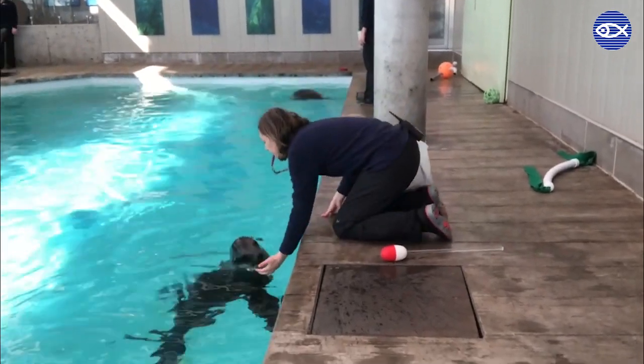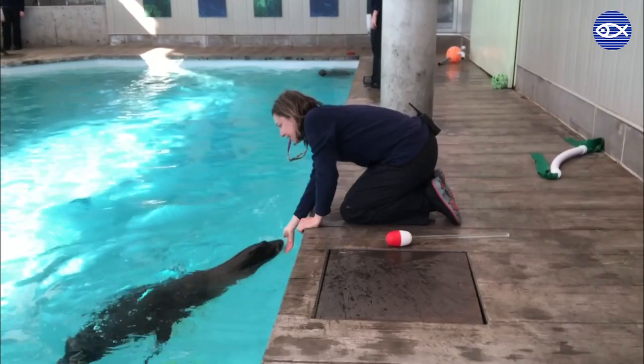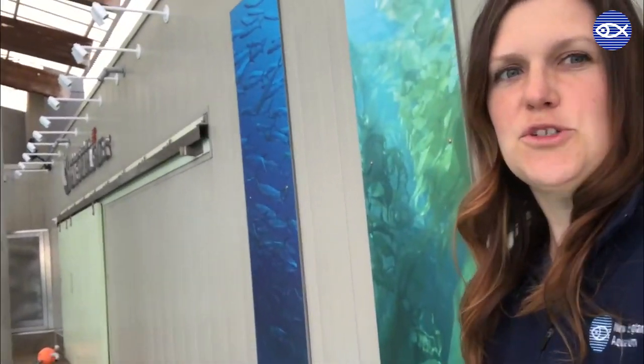Reinforcement can also take the form of hose play, which is something that one of our sea lions, Zoe, really enjoys. We're gonna let Kim and Ron continue on with their session and move on to introduce you to Sierra — actually, change of plan, we're gonna pause and introduce you to Zoe first.